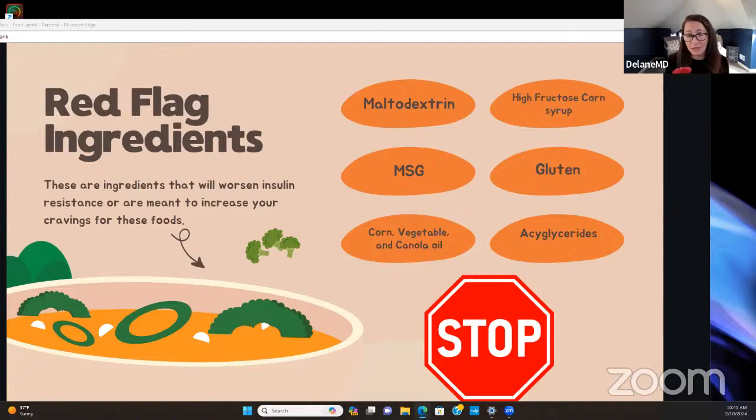So acyl glycerols, or glycerides, you're not going to find them in the cupboard. You don't know what they are. They are the precursors to producing triglycerides, which are inflammatory and definitely indicative of insulin resistance. If I look at your fasting lipid panel that you would get drawn at your doctor's office, you're going to have HDLs, LDLs, total cholesterol, and triglycerides. Triglycerides are inflammatory, and they're thought to be one of the primary drivers of cardiac disease via inflammation. Diacyl glycerols, monoacyl glycerols, or glycerides add to this triglyceride component.